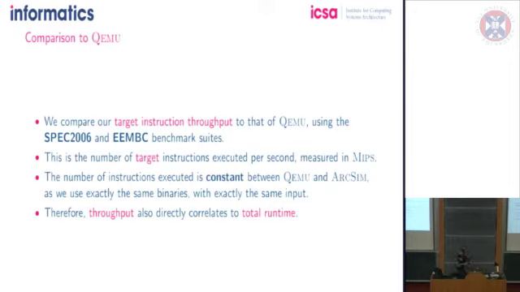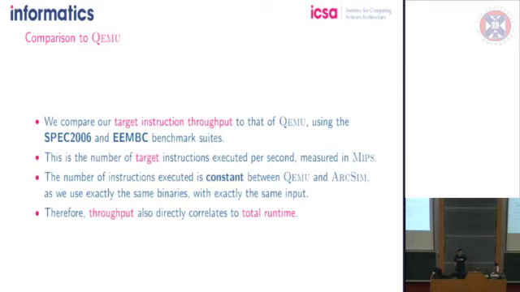and the Embassy embedded benchmark suites. I just want to make it clear that we're measuring instruction throughput in millions of instructions per second. This is the number of target instructions executed in the binary, not the host instructions, the target instructions. And this is the millions of those executed per second.